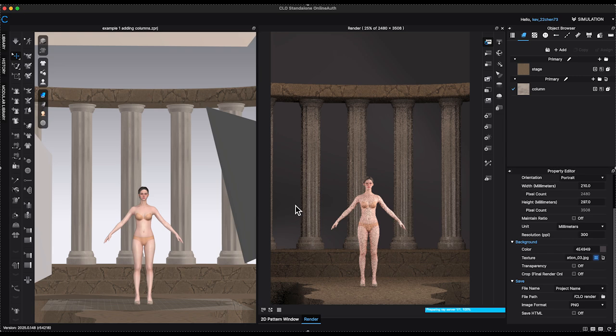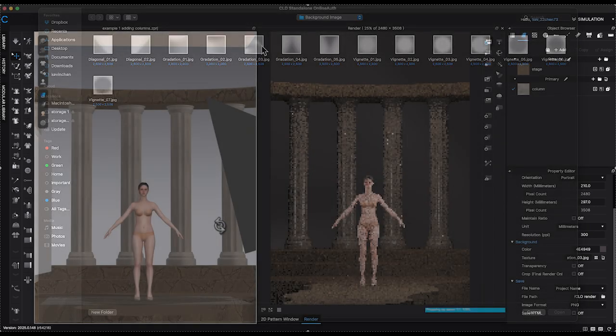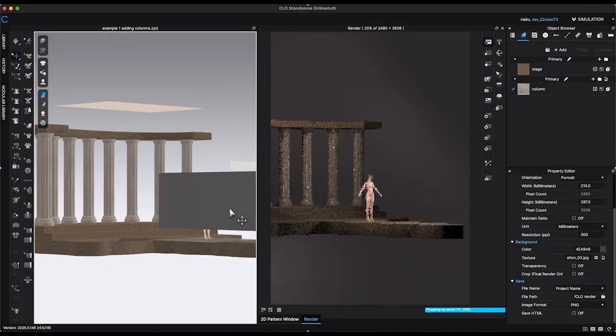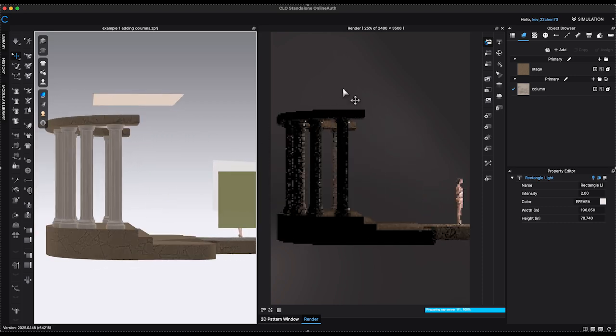Additionally, altering the background texture can enhance visual interest and complement the overall design. With the lighting setup, the stage still feels slightly dull. To address this, I decided to darken the background lighting and add IES lights between each column.